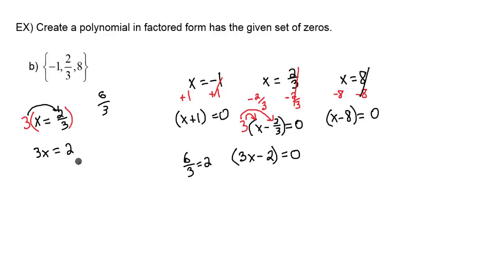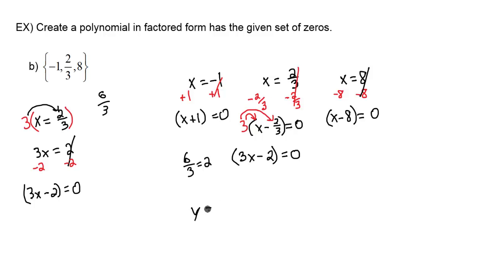And then the whole purpose of messing with this was to set it equal to 0, so now we have to take away that 2 on the right side. So take away that from the left side as well to keep the equation balanced. That goes away, I'm left with 0, which is what we wanted, and we have 3x minus 2, which is our factor. So that's going to be the same factor as what we got over here. Again, two different methods. I don't know what would be easier for you, but either work.